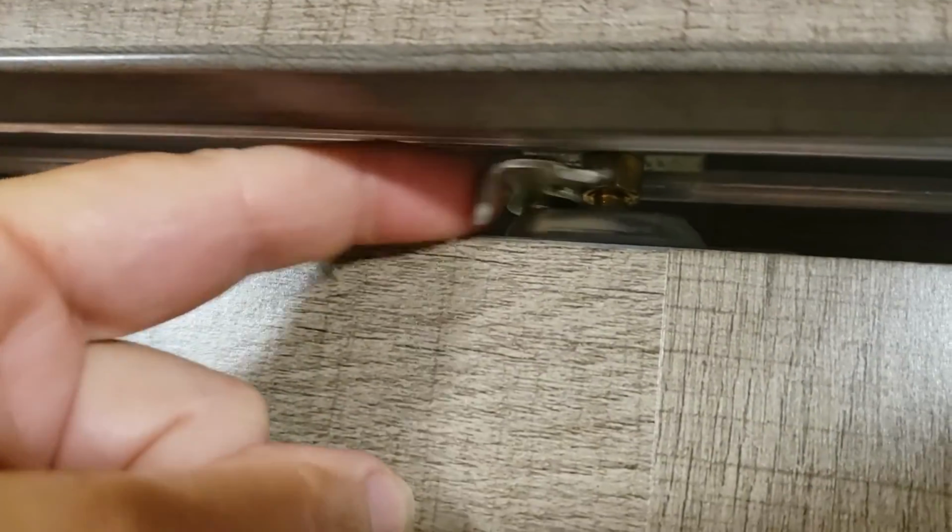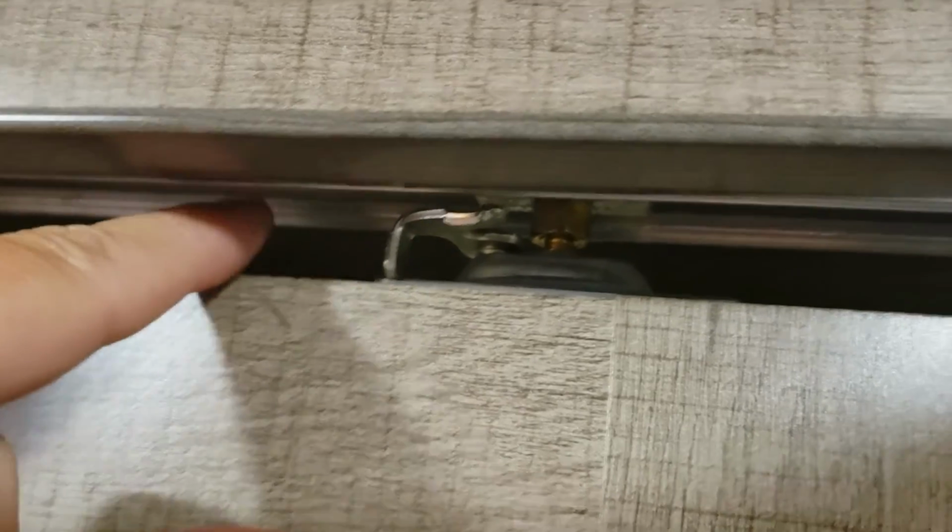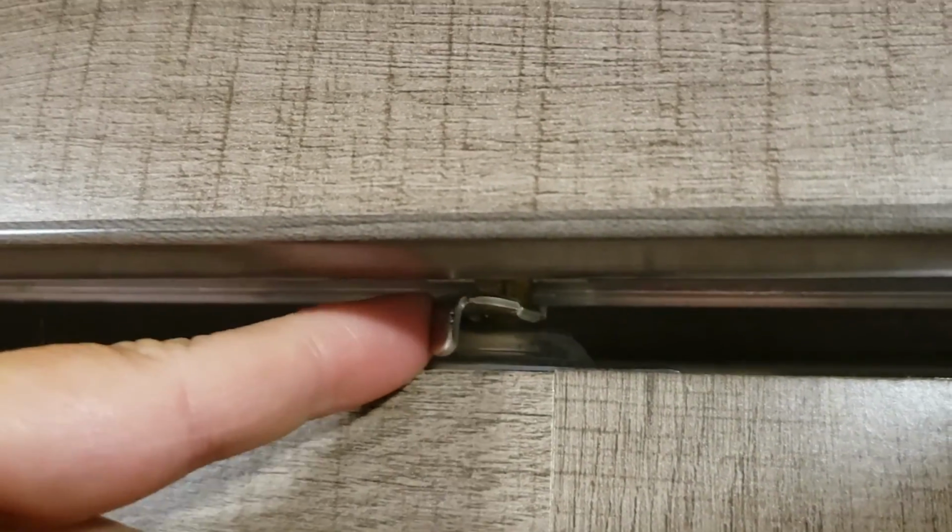Slide the locking plate to the right. Open. This is open. And then locked in. And that's locked in. Open. And then we'll push it in, and you have to give it a good push to lock. Repeat on the other roller, and the door is back in place.